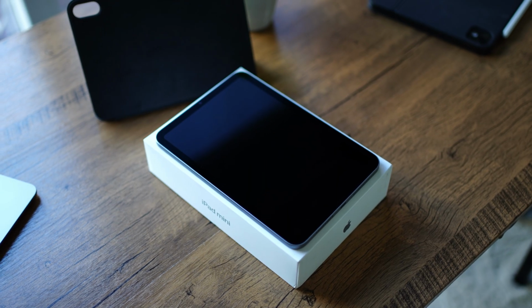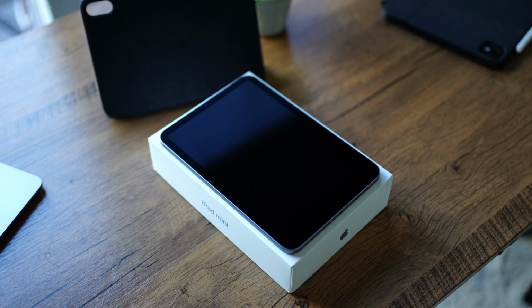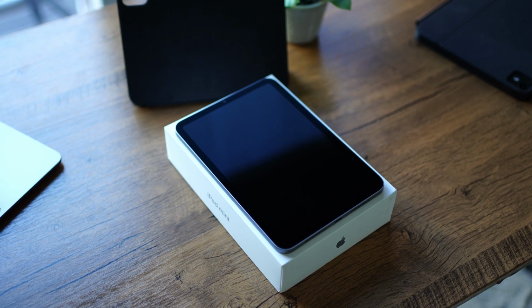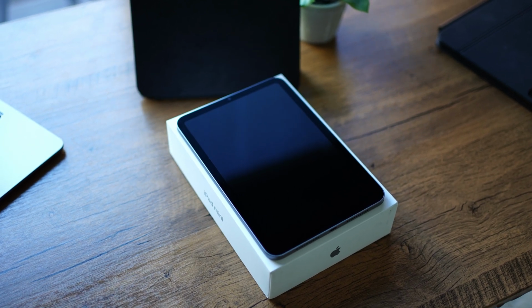All right, so here's the deal. Everyone knows the iPad mini is small, but what does that actually mean when it comes to everyday use? I've been using the new iPad mini 7 since it launched, so probably a couple days now, and I'm here to break it down for you. No specs, no crazy talk, no tech jargon, but genuinely, how does this fit into my everyday life? And what am I actually using it for?